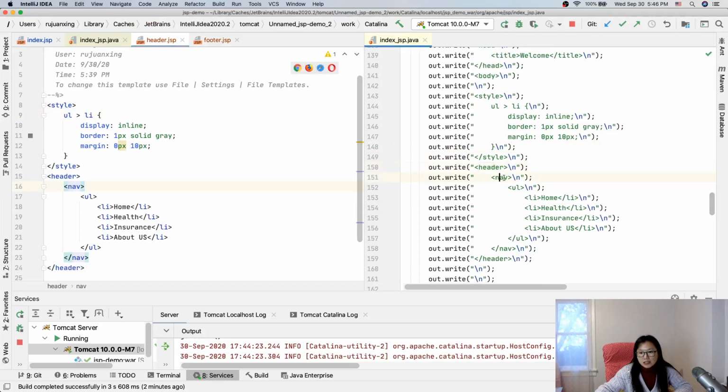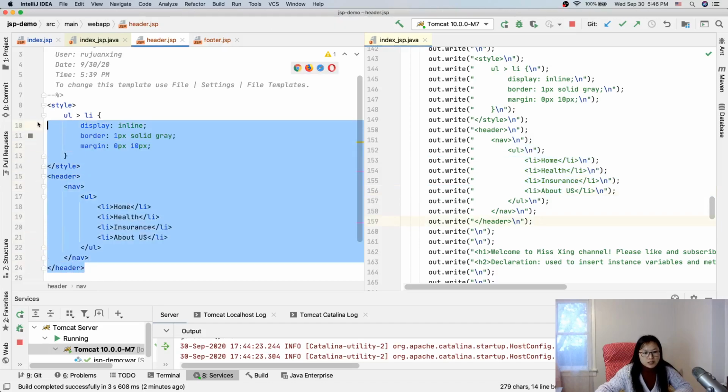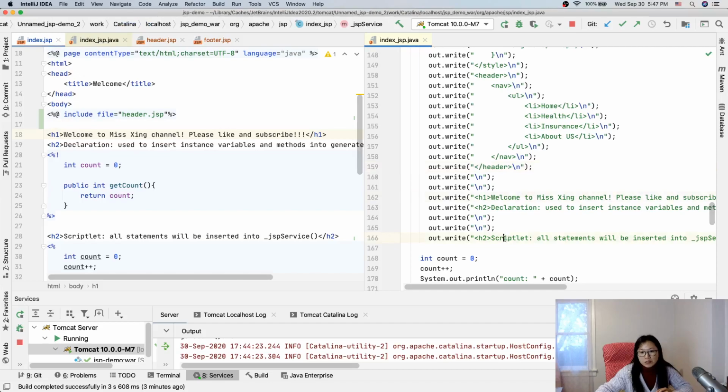See here, header nav UL, home, insurance, all the things, until the end of the header. So after this part is done, which is included inside the index JSP translated into the servlet, then you continue with H1 welcome and those.